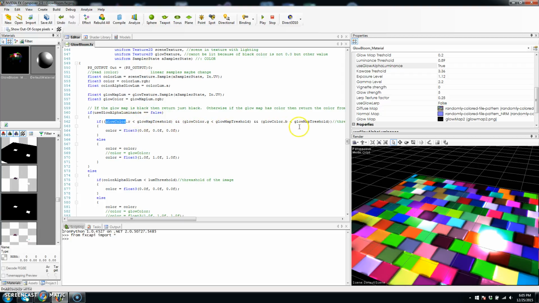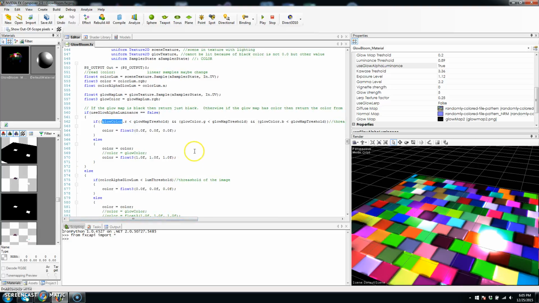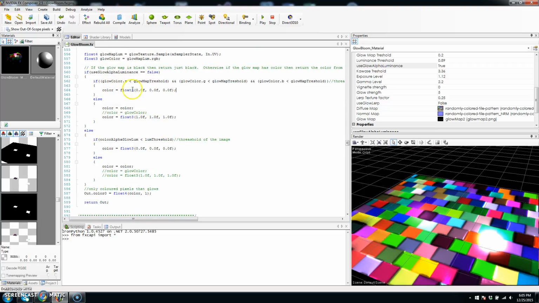Could be R or G or B. So if it goes to 0, I put a threshold. If it would be a grayscale, I could move the threshold. So if it's 0.1, it still would be glowing if there is kind of like a silvery white. And if it's 0, then it wouldn't glow at all. And then that gives me a black color, or it gives me a color which I showed you. If I let it be white, even the dark pixel will glow a lot stronger.